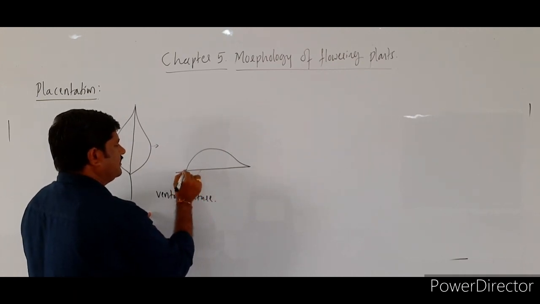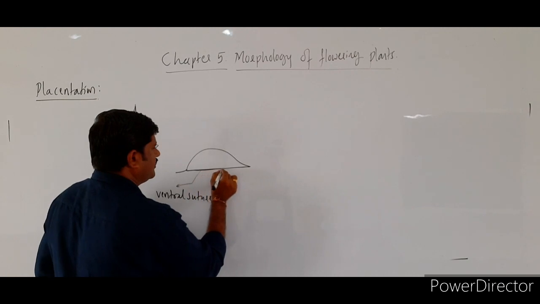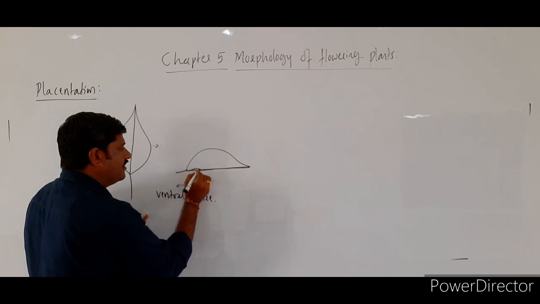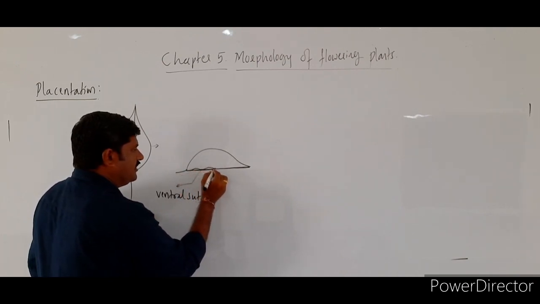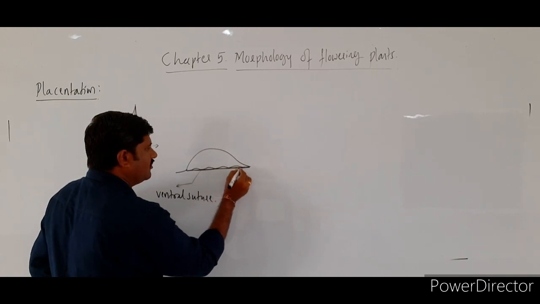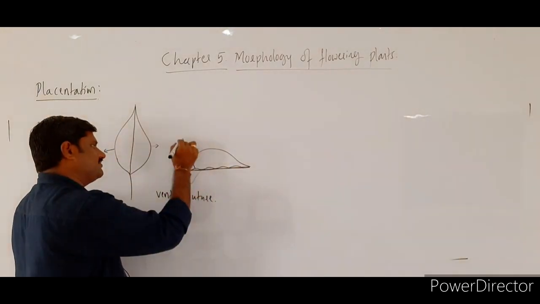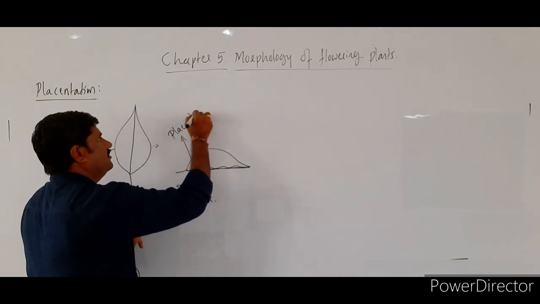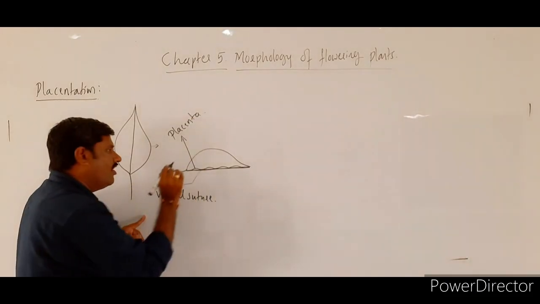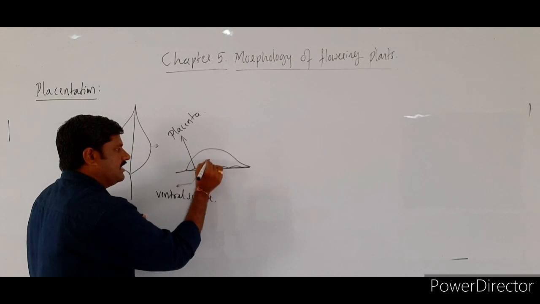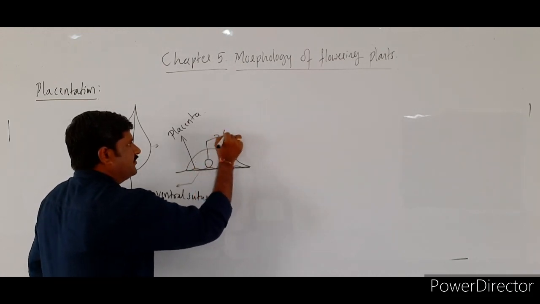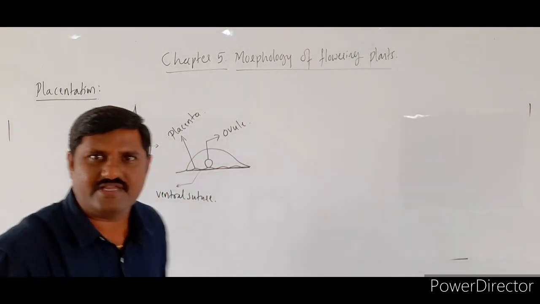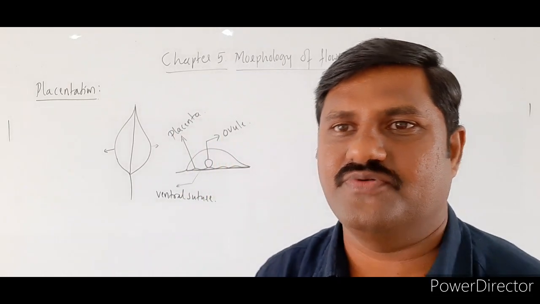So this part itself is said to be the ventral suture now, and on this ventral suture one ridge-like structure is formed, and this ridge-like structure is distributed inside the ovary wall like this, and this ridge-like structure we call the placenta. What is it known as? Placenta. On the ridge-like structure, the attachment of what takes place? The attachment of ovules takes place. On the placenta, what is attached over here? Ovules are attached over here.